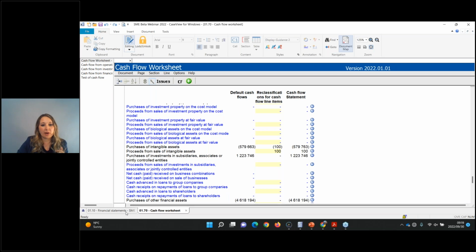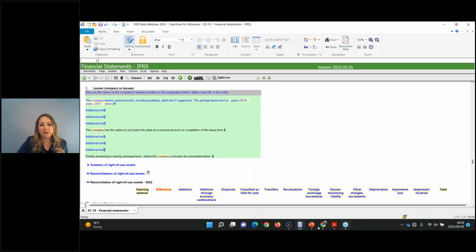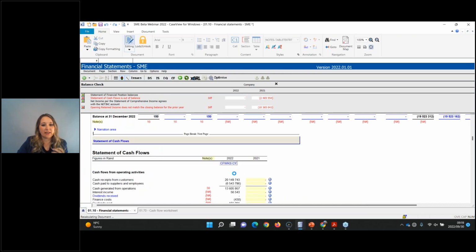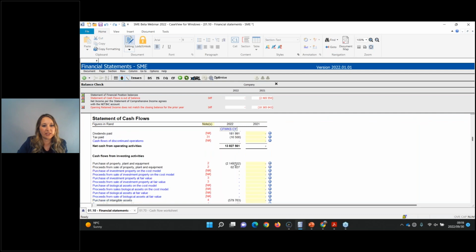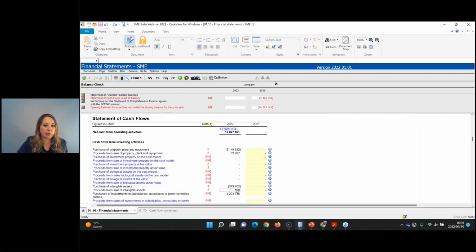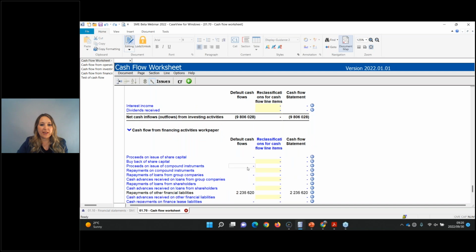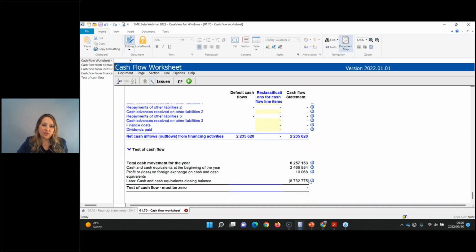And then if I go back to my cash flow, then you'll see here how the figures populate from the cash flow worksheet. There I have my intangible assets line. So all automated, all integrated, and giving you visibility on what you need to see. So if we then just go a little bit down, this section works exactly the same for all the areas. And then at the bottom, you'll also have a little test just to make double sure that everything comes to zero. So the cash flow worksheet is currently available in our SME template for beta testing.